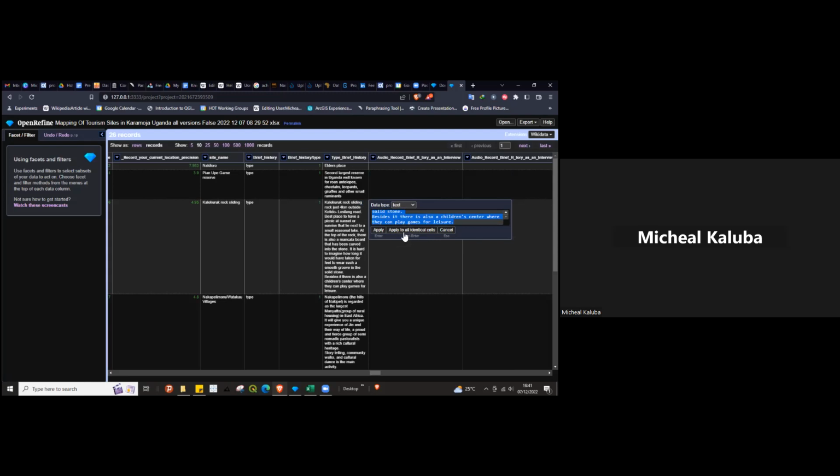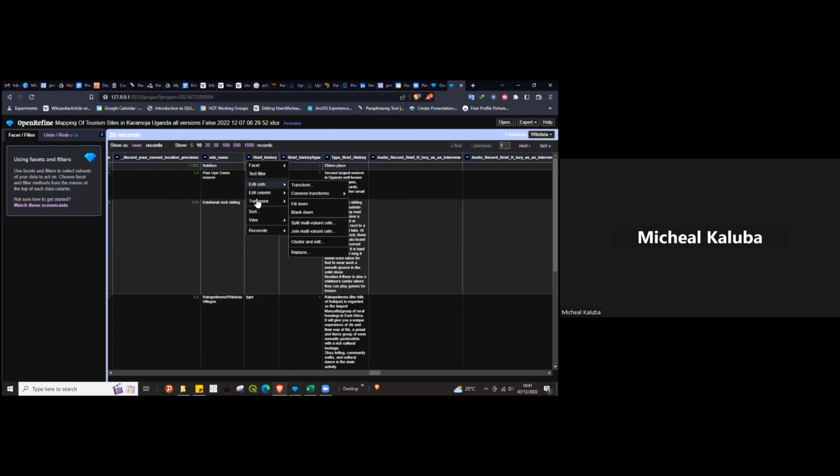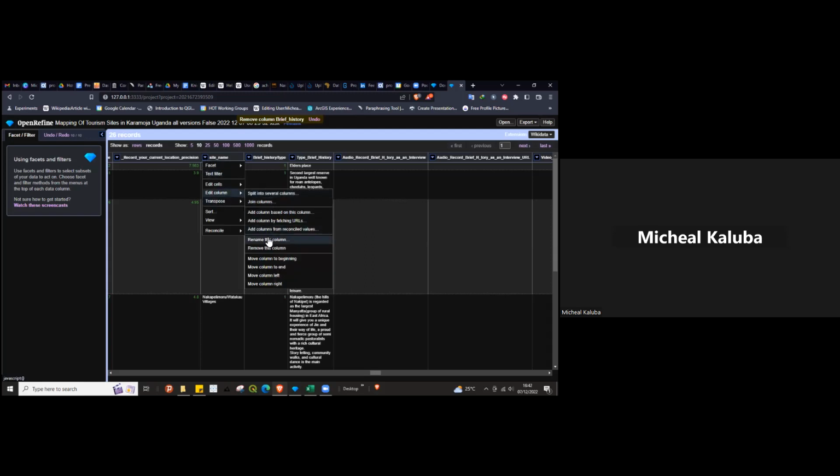Okay, and it can as well be applied to all the identical cells. I don't need this. I can come to edit, remove it. You see, now these are site names. So I can rename this.